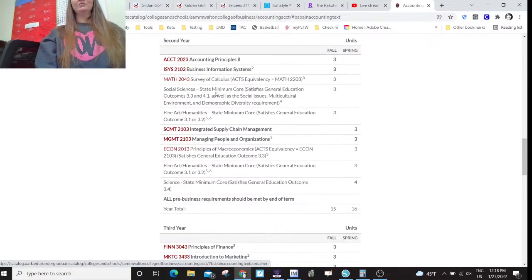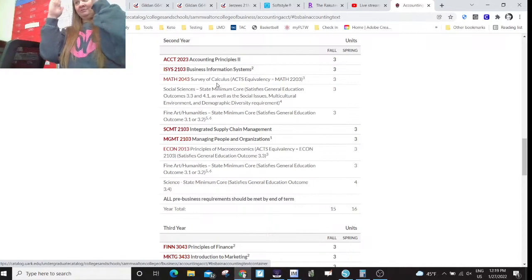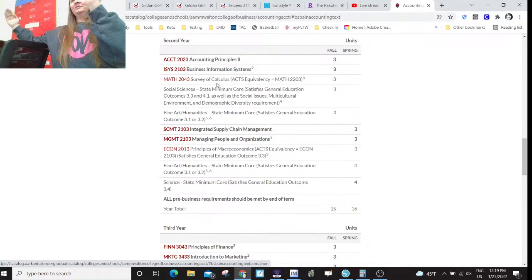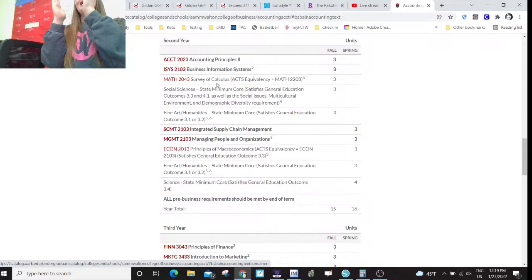Now if you look at this one, second year, what do they have to take? Survey of calculus. Do you see that word? Calculus. So they have to take calculus. If you have to take it in college, then why not? And remember, college is just a semester. So we're going to use these hands for a semester. In high school, you take the same class called AP Calculus, and you have a whole year to learn the same material. So which one would be easier? High school, learn it in this much, or college, learn it in this much. High school would be easier.